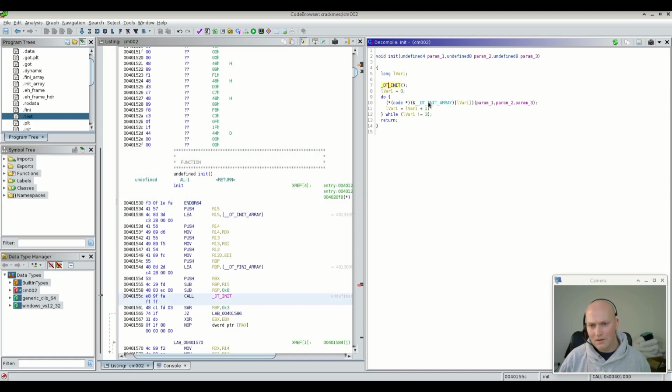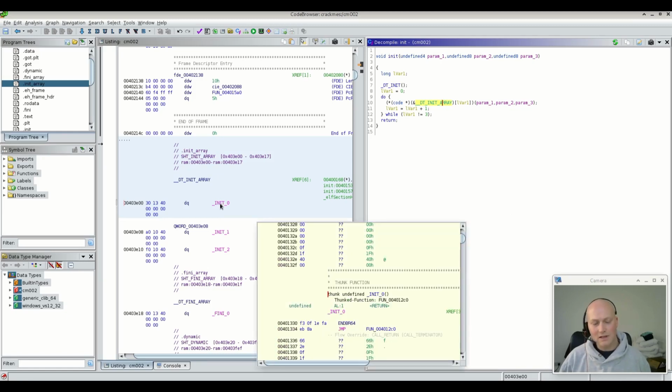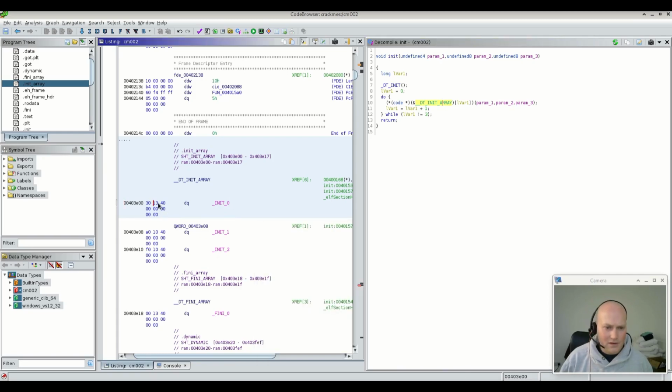Then it loops through this thing called DT init array. And if I look at this thing, this is actually a part of the binary. You can see now which section I'm in. There's a special section called init array in the binary here, and you can see in here that it's got these things that Ghidra has picked out because it knows these are entry points for initialization. So it's got init 0, init 1, and init 2, and these are addresses of functions to call before main starts, so initialization functions.